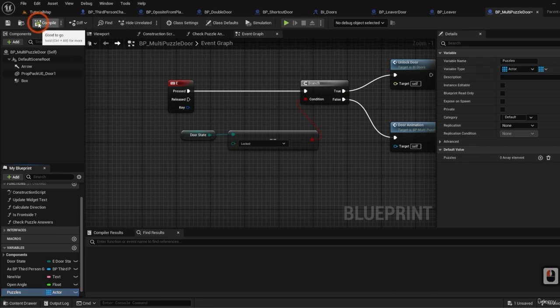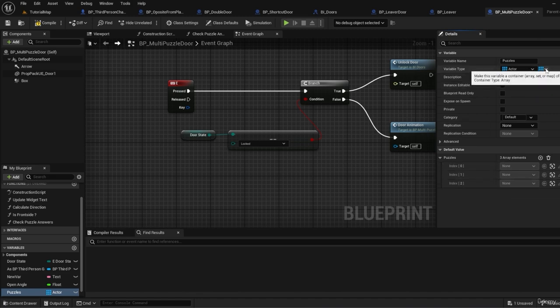For example, if I compile this, we can see puzzles and array elements. And if I click one array element, I have one array element here. Second one, third one, and these ones are in a specific order. This is 0, this is 1, this is 2. The same follows for the rest of the list also, that they keep a specific order and always keep this order unless we change it.